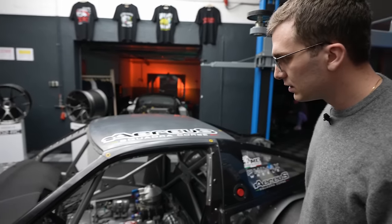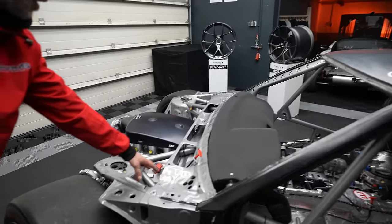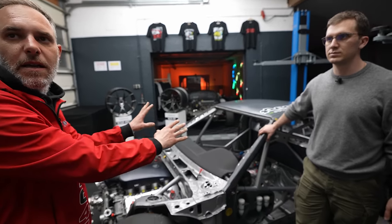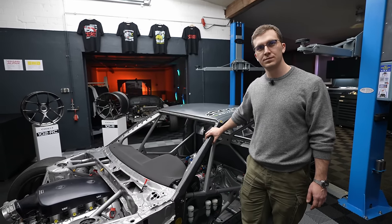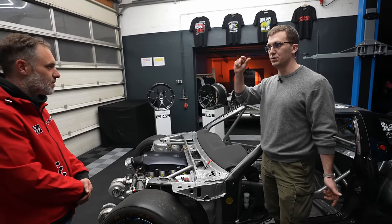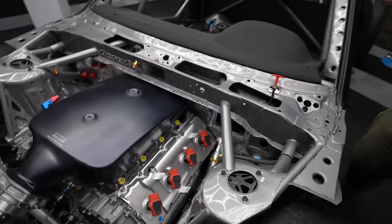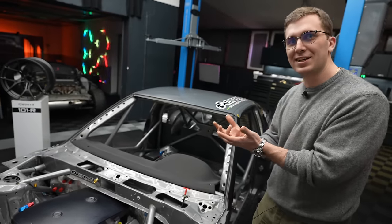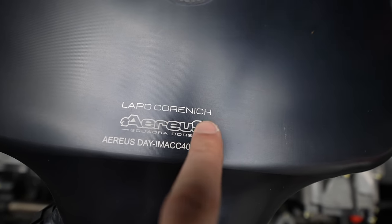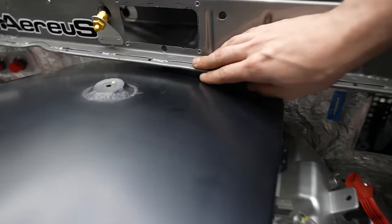Basically nothing is remaining of the original except maybe the A-pillars. From there to the turret, the car retains its chassis but reinforced with a tubular frame, as you can see in the front. Because of the rules in GT class, the silhouette needs to remain the same — the upper part. It's exactly like the DTM cars from the 90s and 2000s, brought up to 2020 spec. What I really love about this is that everything has been designed organically in unison to coexist in the same environment. You can see the tolerances here — this intake manifold is completely billet.